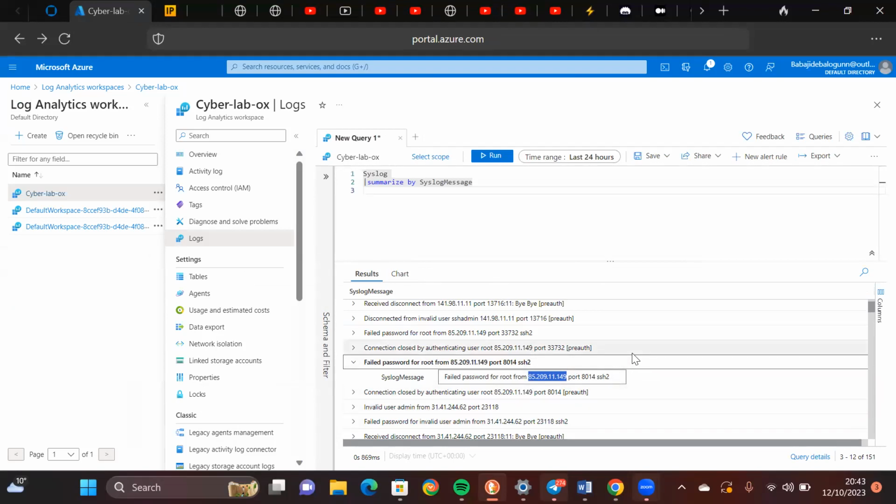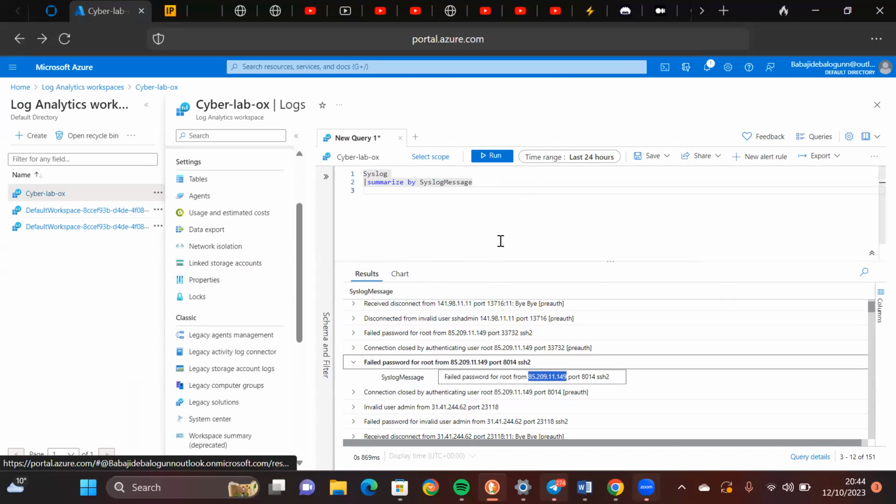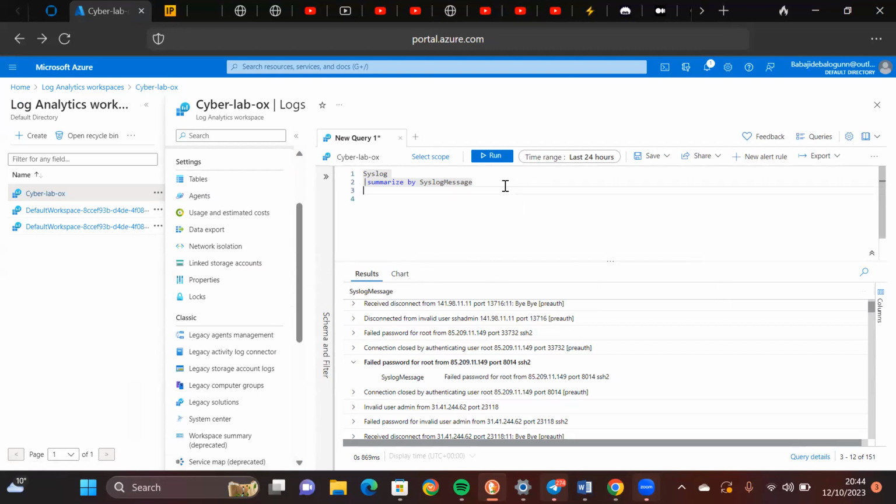Can you go to your security event table and go and find? Yeah, go to your security event table. From there, you can just type it. Just get rid of your syslog. Like I said, your logs are stored in your table. What you are doing now is finding information from your syslog. If you want to find information about your security event logs, then you have to go to your security event table.